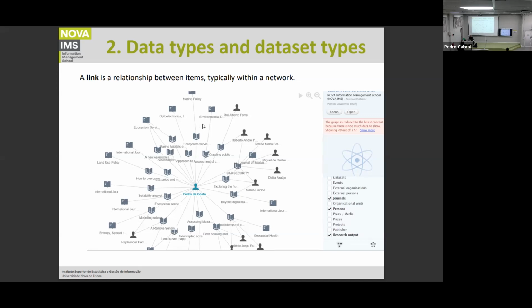This is something that can be generated in the Elsevier system. If you have your profile there, you can see your publications and create this kind of network to see what your network is. This could also be a social network, but in this case it's just my individual research profile.